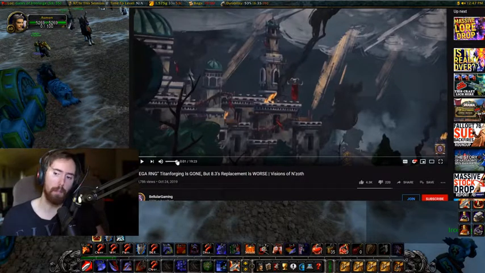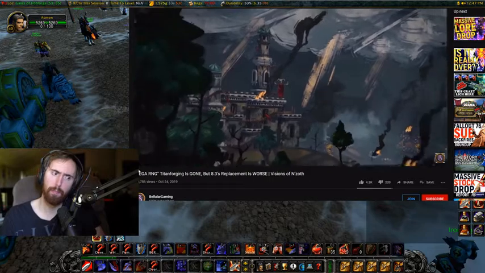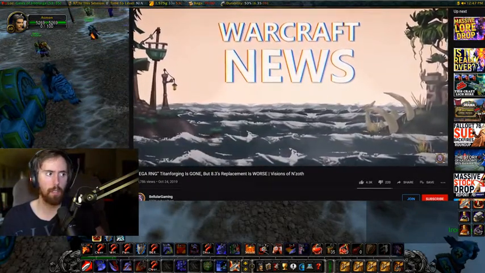Titan forging is gone. Okay. Well, I hope you're ready for 4 layers of RNG.